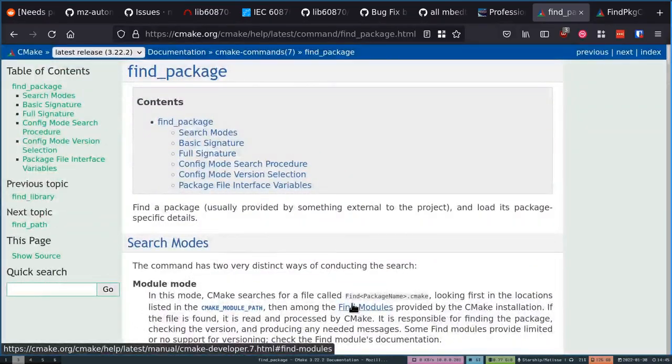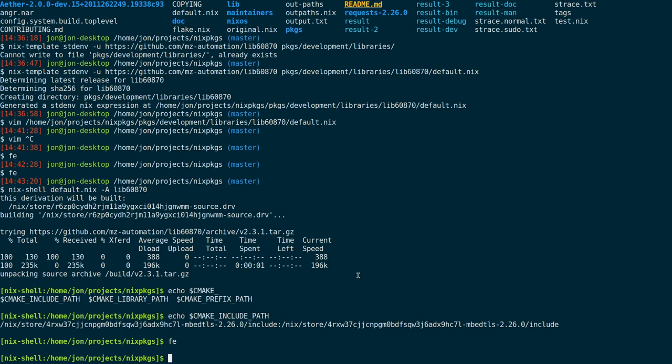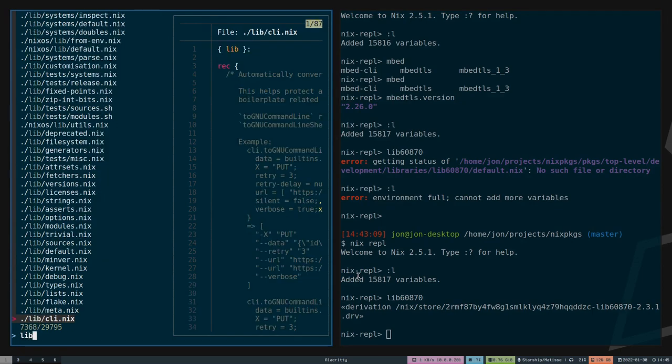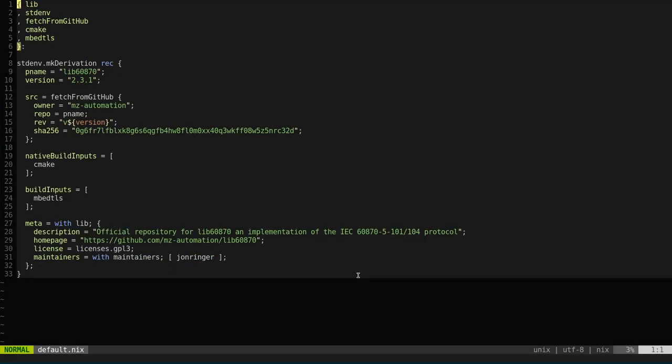For the most part. So that's one of the things that's kind of annoying when libraries do this kind of either git submodule paradigm or directory paradigm, is that they don't really make it easy for people that want to parameterize the dependencies. Okay. So now that I explained why the build inputs. So normally we would want the build inputs to have embed TLS listed inside of them, but because they do that directory thing that I mentioned earlier, we really just need to unpack embed TLS to be available when it expects it to.